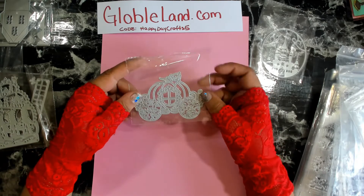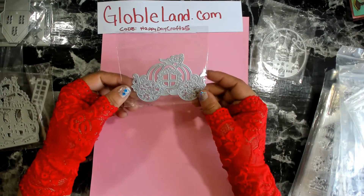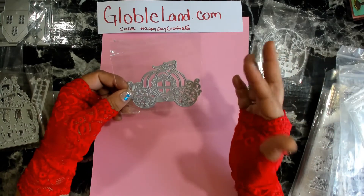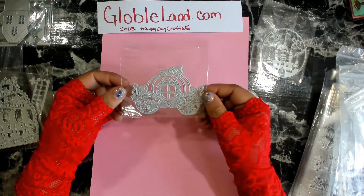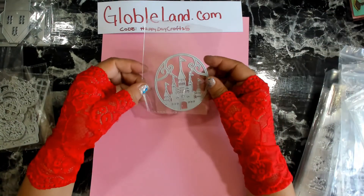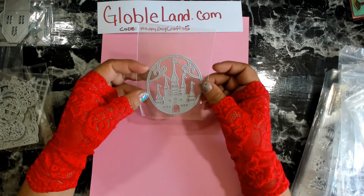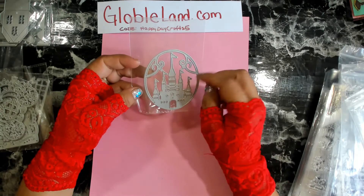The next one is this pumpkin carousel — giving me Cinderella and Disney vibes all the way through. It's super cute with really ornate wheels and a door in the center of the pumpkin. You can use this for Halloween, Thanksgiving, Christmas, or anything Disney or Cinderella related. The last one looks like the Disney castle — really cute with a nice oval design. Super pretty, and I've got a few ideas for how I'm going to use this cutting die in upcoming projects.